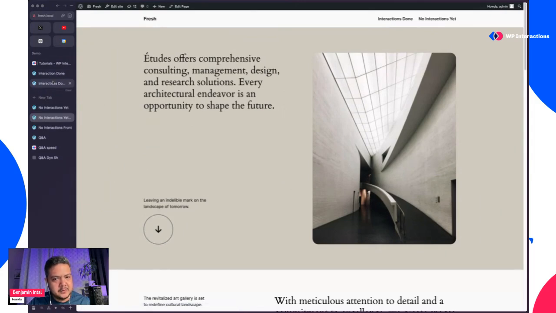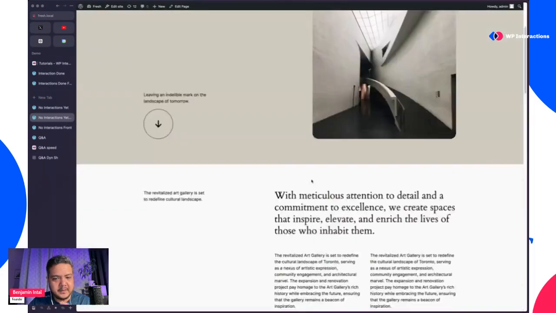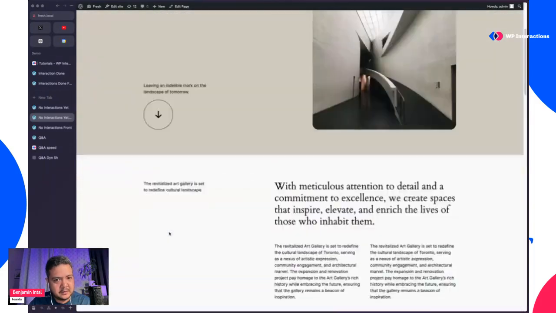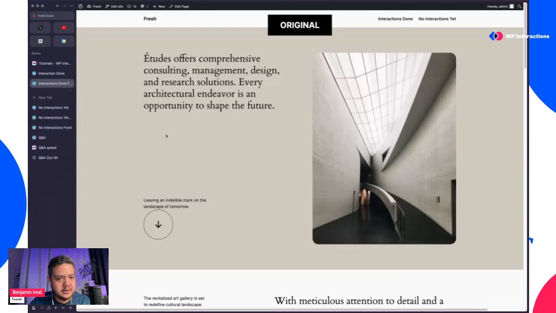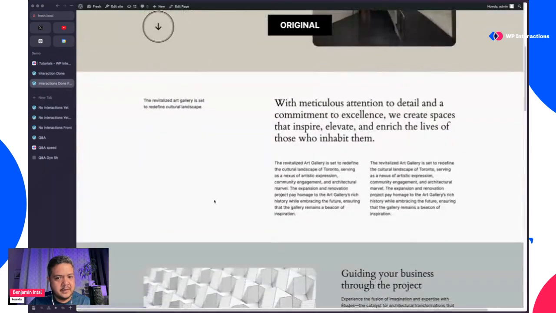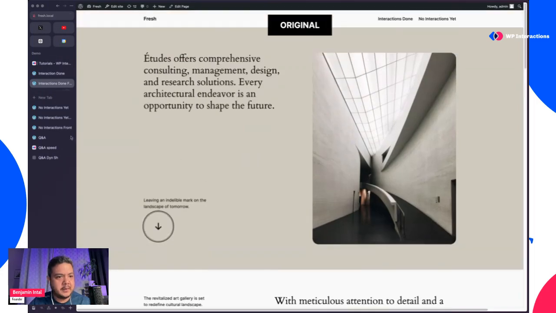Okay, so let's move to the next interaction for this button. If you click on this, we added some hash anchors or block anchors. So if you click on it, it moves here. But it's instantaneous and it doesn't look nice. If we check the original, if you click on this, it smoothly scrolls to the next section and it's in the center. So you want to replicate that as well.